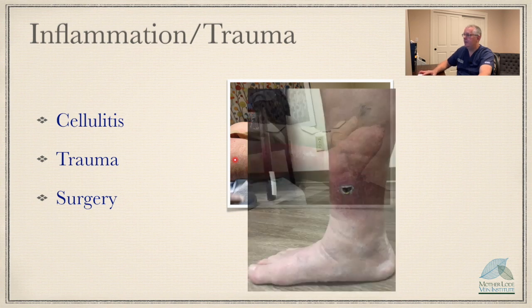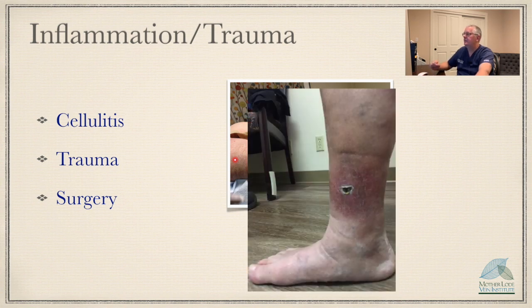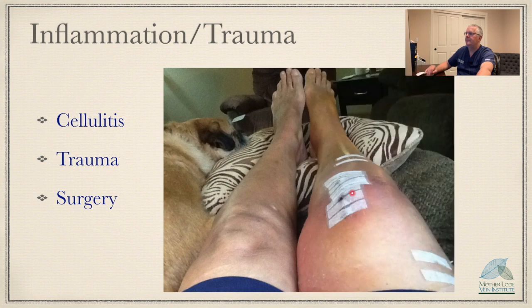And then trauma. This is a patient of mine that banged her leg on a stationary object, a table, and this is all bruising and swelling. And this leg is almost twice as swollen as the opposite leg, and it's all just because of blunt trauma. If you get beat by a baseball bat, or you kick a table, it'll cause swelling. So any inflammation can cause swelling.